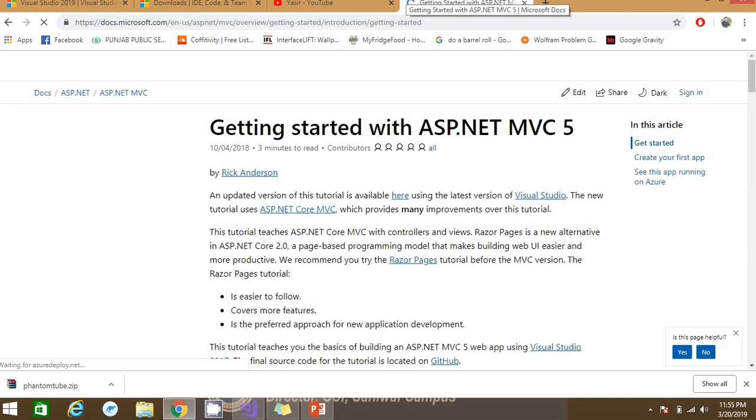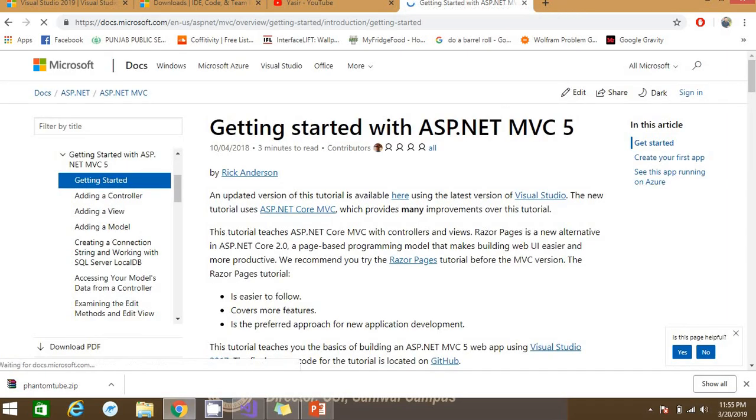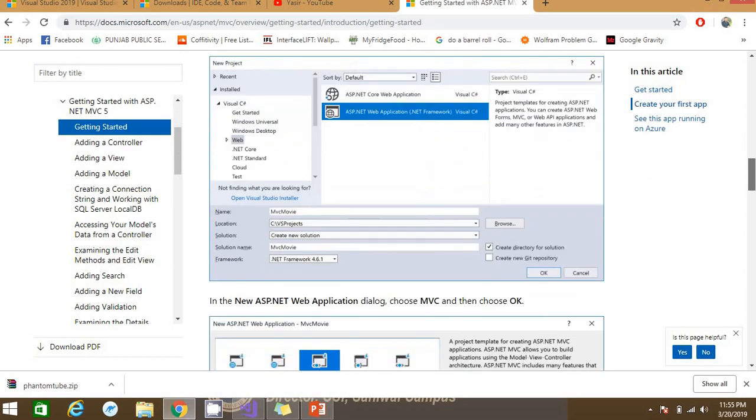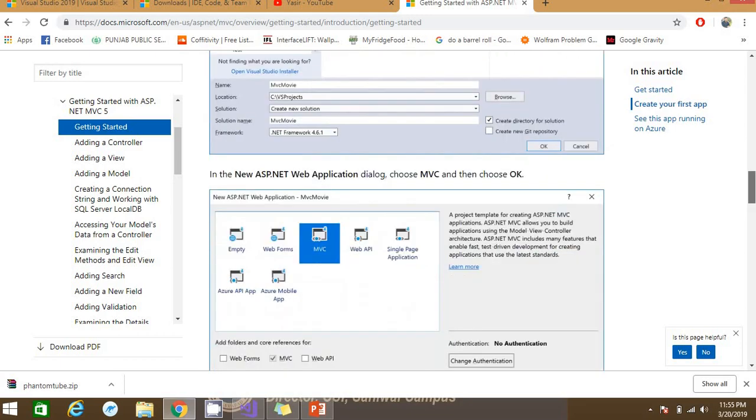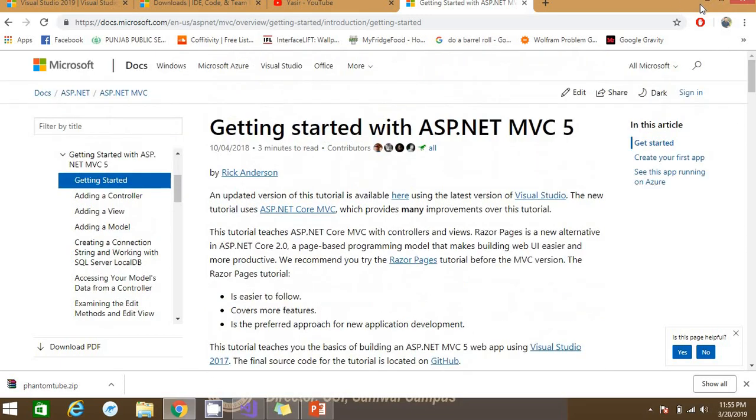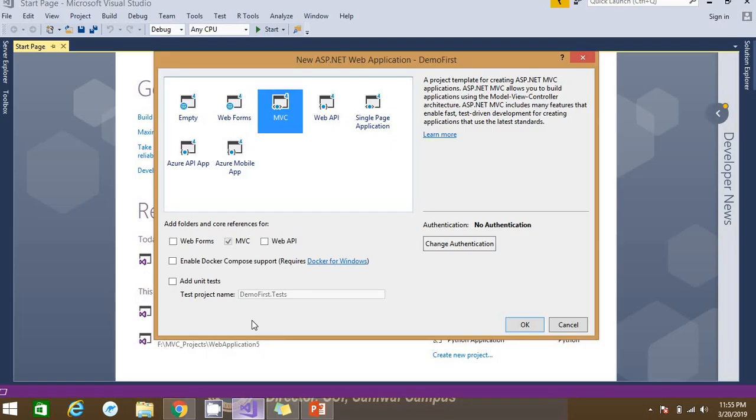You can view things like ASP.NET MVC 5. This tutorial teaches you the core MVC controllers and views, Razor pages, and you can learn the theoretical and basic things from here. Let's go back to Visual Studio, and I hope you know what ASP.NET MVC is.